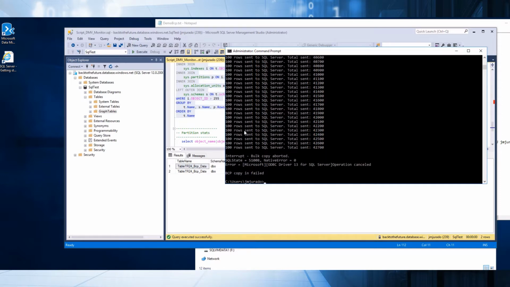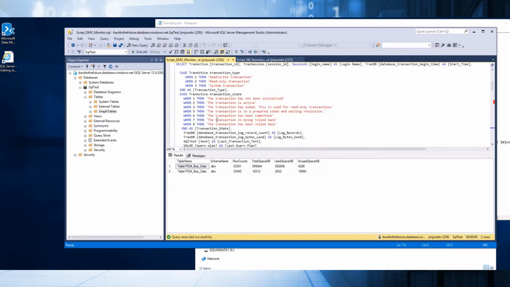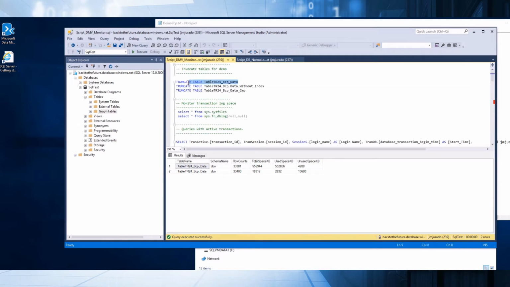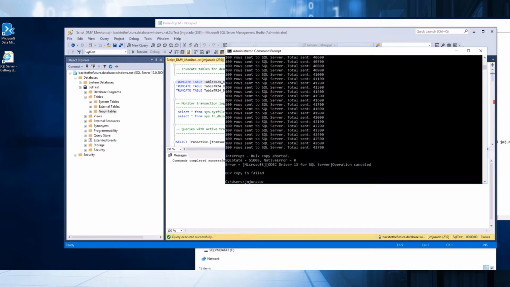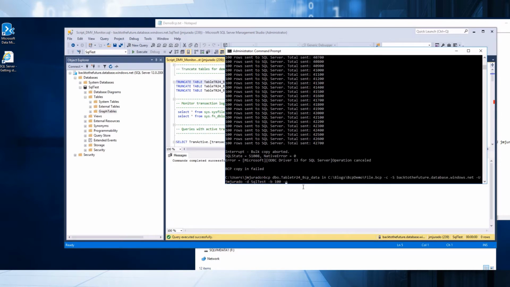In order to avoid duplicate data, I'm going to truncate the data and add data again. But in this case, we are going to create one transaction per 10,000 rows.